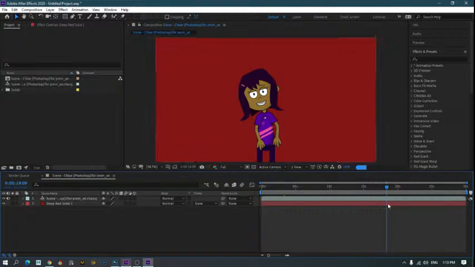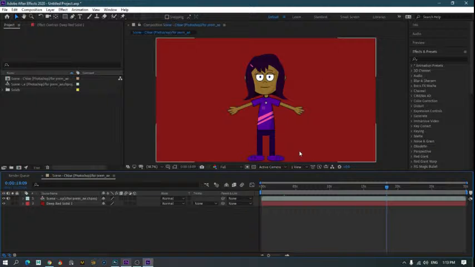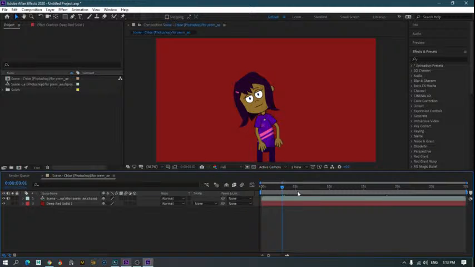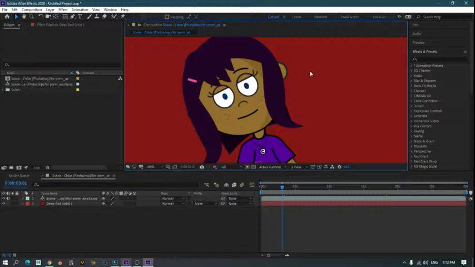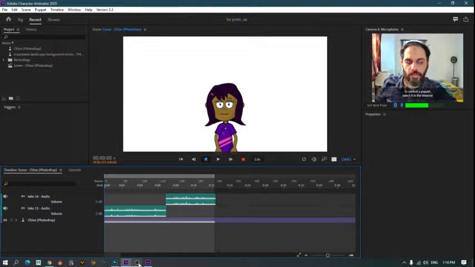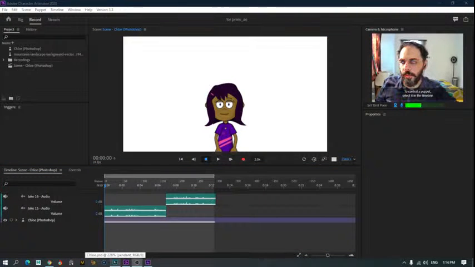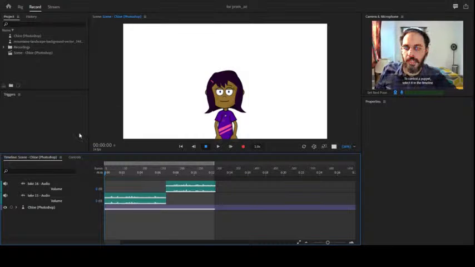You can do the editing, you can do effects in After Effects, and you can do editing in Premiere. And as per the quality, if I go to 100%, you can see the quality is really good. So this is how you do the final output from After Effects and from Adobe Premiere, basically. Okay, so I hope you have understood this.